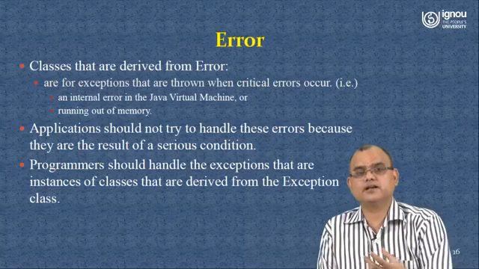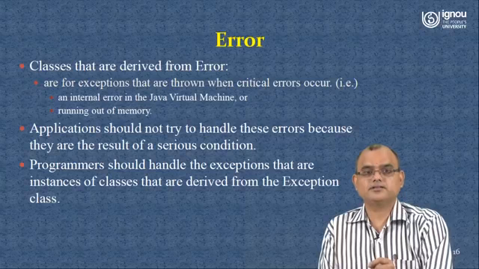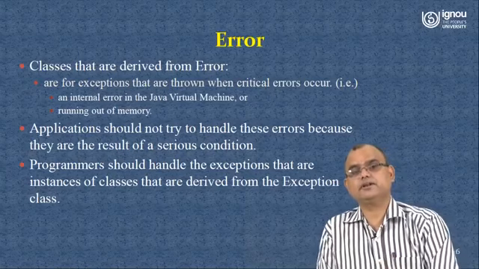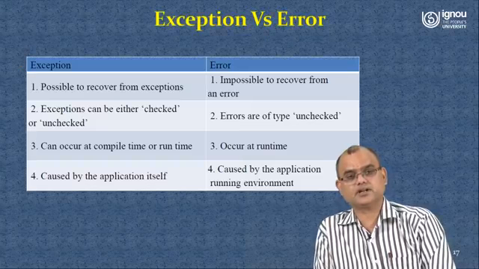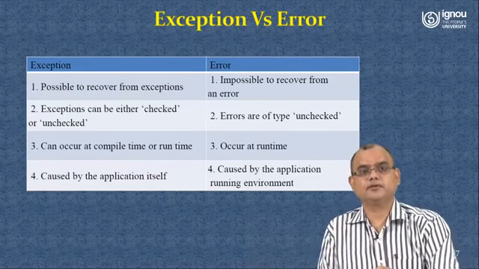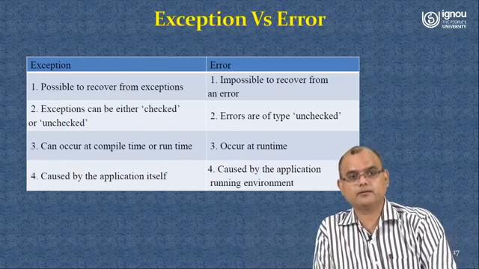Repeatedly I am saying that those things cannot be handled, and programmers should handle the exceptions that are instances of classes derived from the Exception class, and even in that, the runtime exception classes. So here the difference between exception and error is given, which I have covered in my discussion.